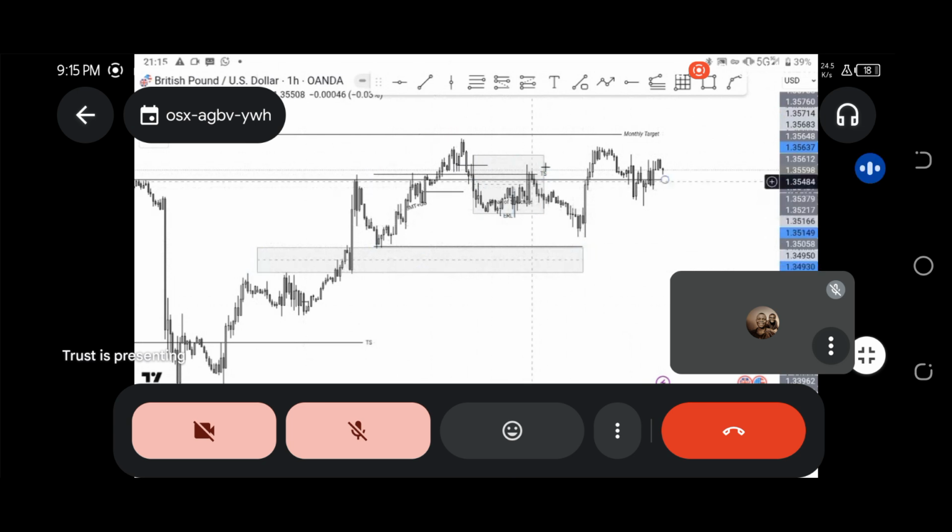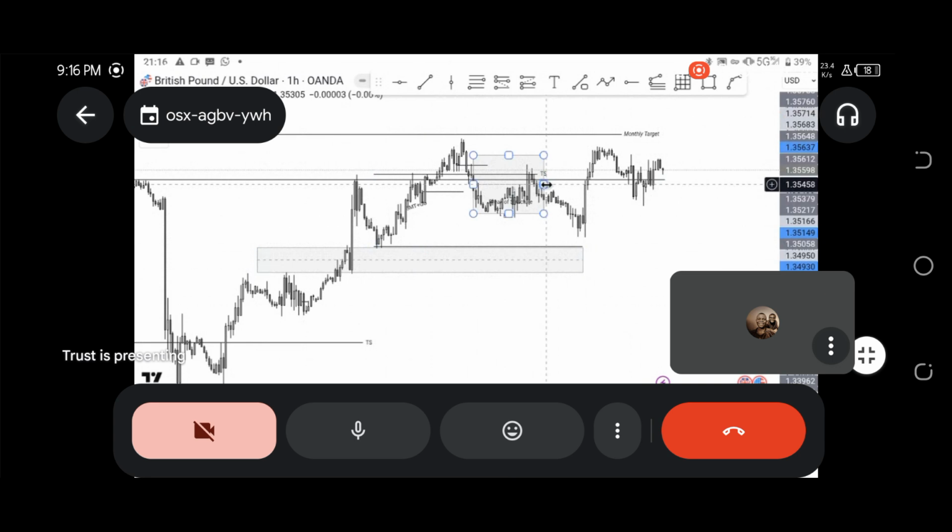So if I get like 1 to 2 or 1 to 3, I might decide to close half of the position and then move my stop loss to break even. You know what break even is? No, I've been hearing it, but I don't know what it is. Okay, break even is simple. Your stop loss is where you don't want the market to drain your money any further. So you move your stop loss and put it inside the profit zone, or you put it at your entry.